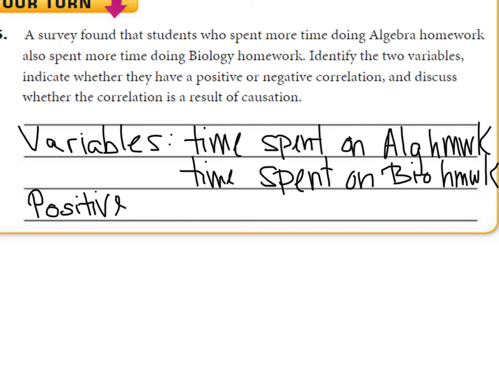So now the last question is, is it positive because algebra homework causes you to spend more time on biology homework or vice versa? And really and truly, neither subject is going to cause you to spend more time on the other. It could just be that you spend time doing homework anyway, or you need help on these two classes so you spend more time, but they are probably unrelated, meaning there is no causation.